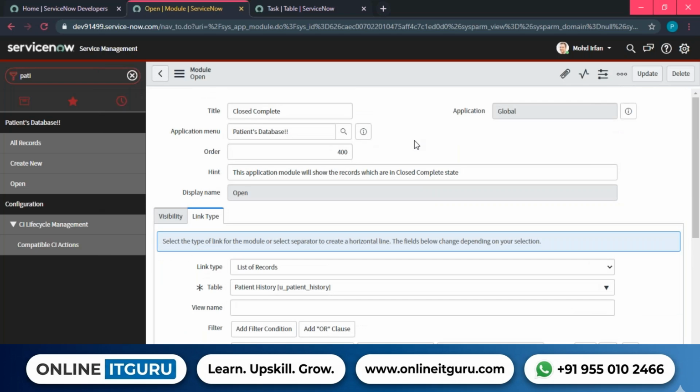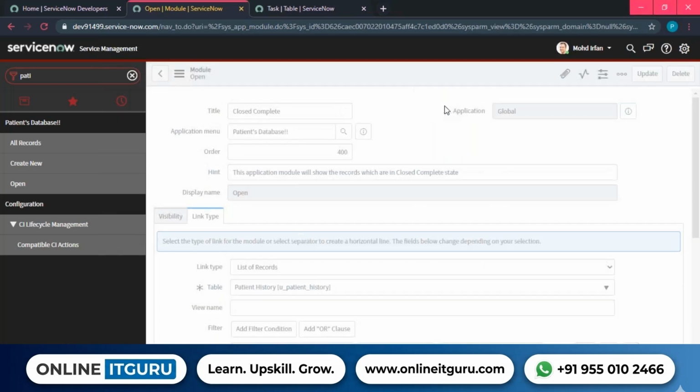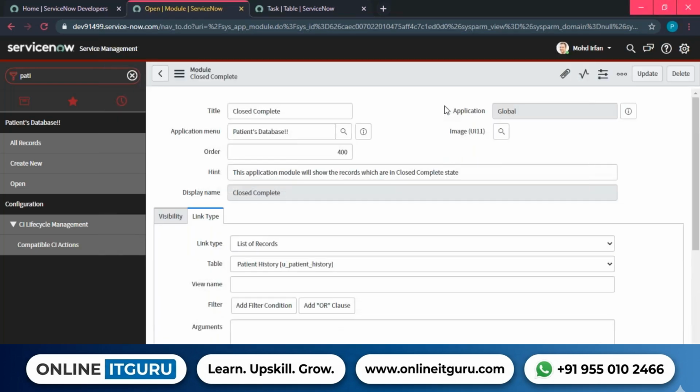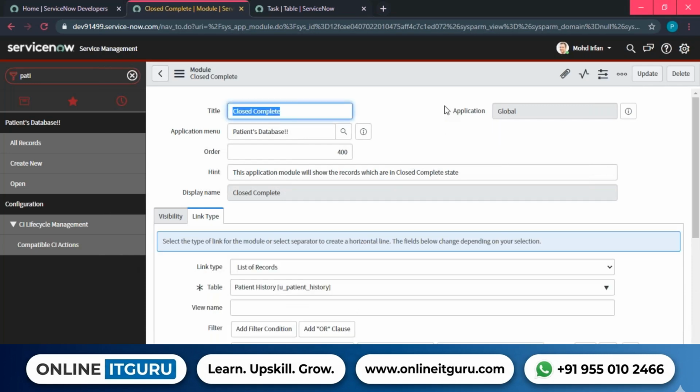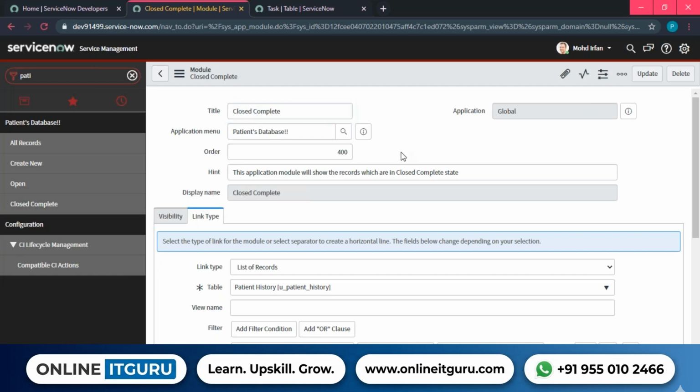Now what I'm going to do is, instead of saving, because if I save the record, the previous record is going to be updated. But what exactly I'm going to do is click here and say insert and stay. That means that a new record will be created, but I'm keeping the values the same so that I can create one more record from it. And if I wait for a couple of seconds, closed complete will come here. Because I'm doing minor changes and creating multiple records, in those kinds of scenarios insert and stay will come into picture. Am I clear, Iqbal?